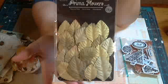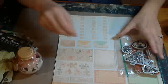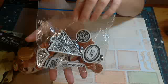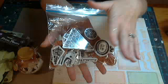There are 24 in the pack. And as you can see, they just vary in tones. They all match. This is a sad looking state of affairs right here. But they kept coming off the index sheet.